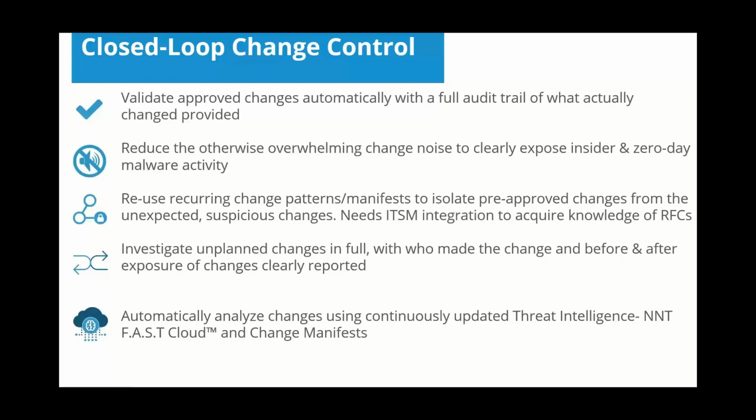If, in that patching example, which is typically responsible for the most change in any organization, you take your Red Hat Linux estate, you've got 500 systems all running similar applications. The patches that hit the OS, the platform, are going to be the same patches for the same classes of platform. If we review change on one system, we've effectively reviewed changes on 500 because they should all be the same. If we automate that blueprint, that verification, all we're left over with at the end of the whole cycle is just the unexpected or unplanned changes, including breaches, if that were to happen. So tons and tons of value can come out of this.